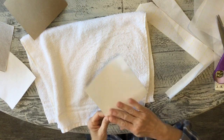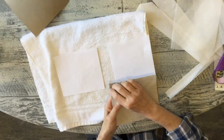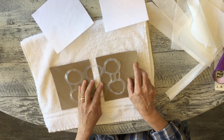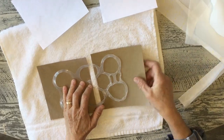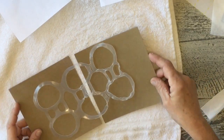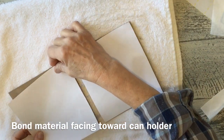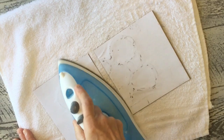Just let it cool off for a second, then you're going to peel the other sheet of paper off. Now I centered this on the holder, lined up right in the center where this hole is, and laid it down just like that. It got a little catty-wampus but it's still going to work just fine — if I'm off a little bit I can just trim it. It's going to go like this, so be real careful in the middle.